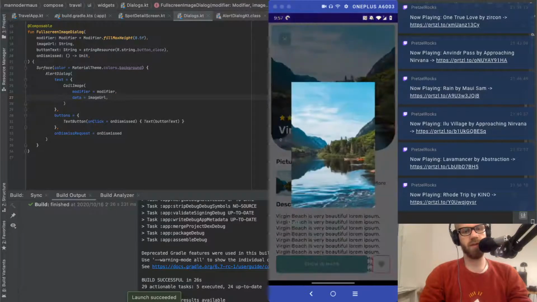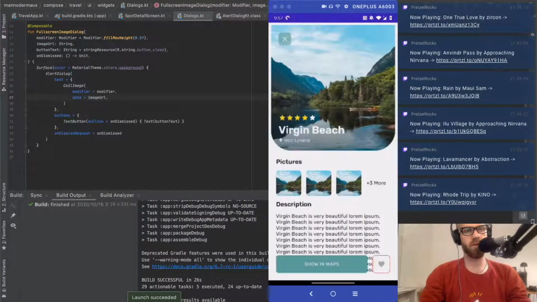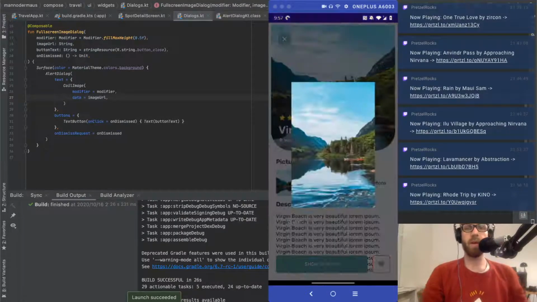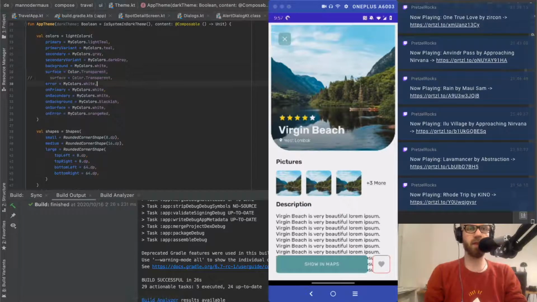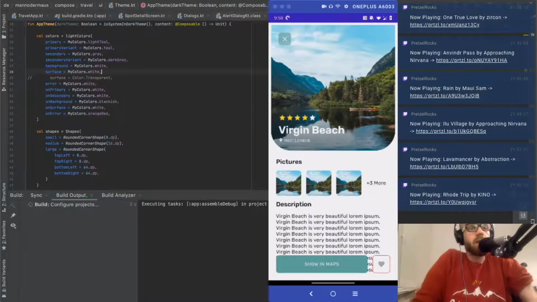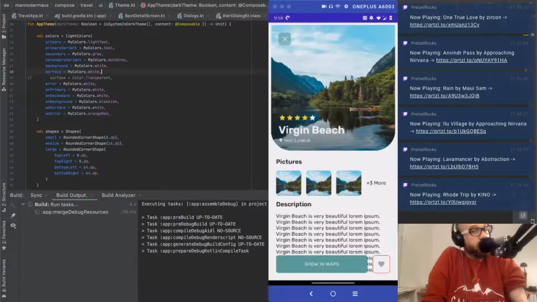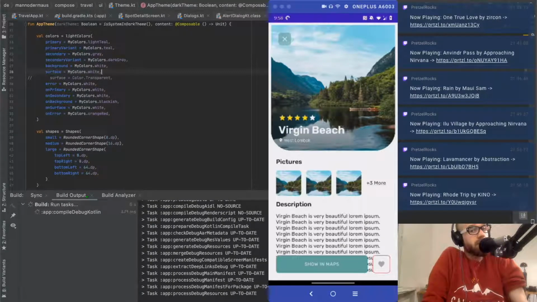Okay, no change. Wait, okay, in that case, let's go into debug mode. It's gotta be this. So let's see, my colors.white. If I use that as my surface color, then surely it will use that as the background color for the dialogue, no?